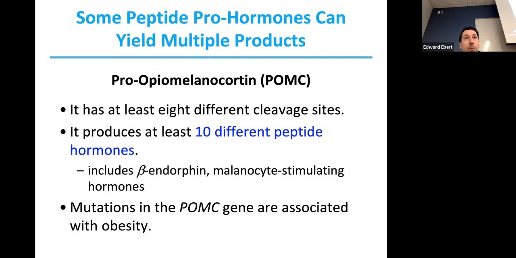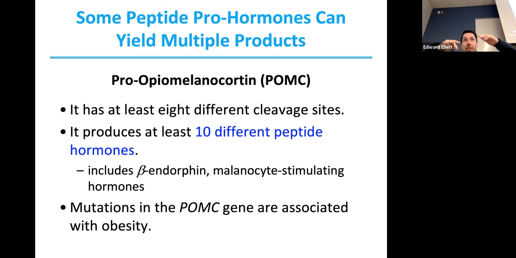There are other similar peptide prohormones that can be broken down into multiple other drugs. So this is a convenient way for the body to be ready to trigger a whole range of effects. So this pro-opiomelanocortin, or POMC, as I'm going to call it from now on, which always makes me think of the pomegranate. It's like Pom Wonderful at the grocery store. Today's lecture is sponsored by pomegranate juice now. But this POMC has several different cleavage sites.